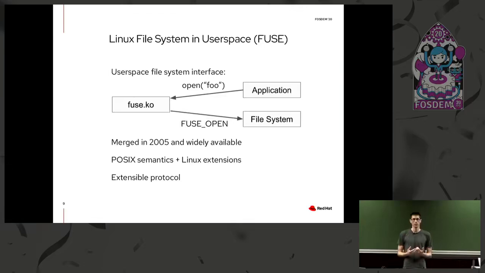One of the nice things about Fuse, and one of the reasons why we chose it for virtio-fs, is that it's very closely associated with what native Linux file systems can do, because it's a Linux kernel module. So it's not just a POSIX file system, and it has that entire vocabulary that we need in order to be compatible with existing applications. It also has Linux extensions. New features like copy offloading and stuff like that can be done by Fuse, which is great. And it's also extensible. It's a protocol that you can add new features to.